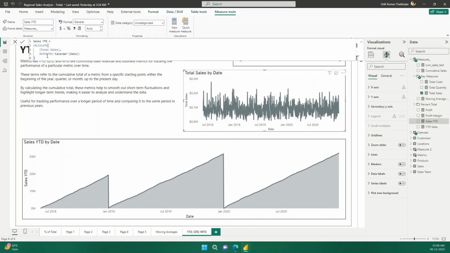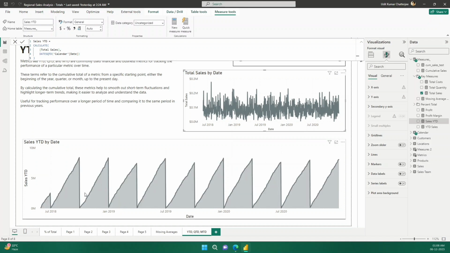Just provide a date column and it will automatically calculate the YTD. Similarly, if you want quarter to date, all you have to do is DATESQTD. Now you will see this chart changing because now it calculates QTD. Every quarter we are getting the cumulation, and you can clearly see that early in the quarter we got less sales, and by the end of the quarter we have higher sales.